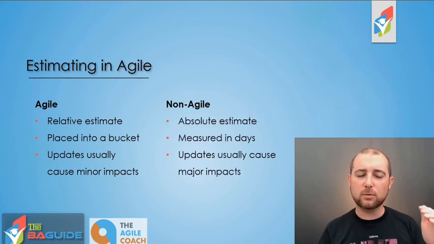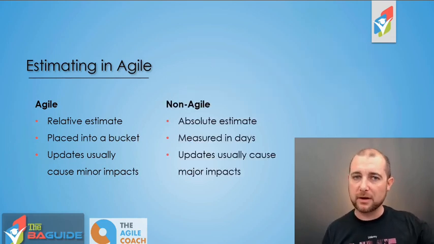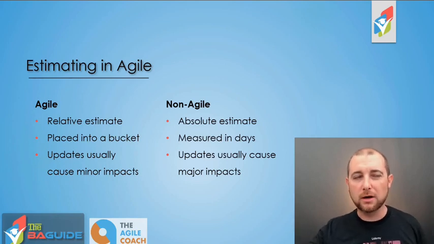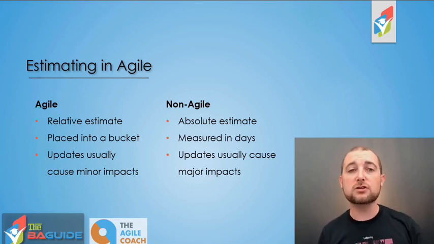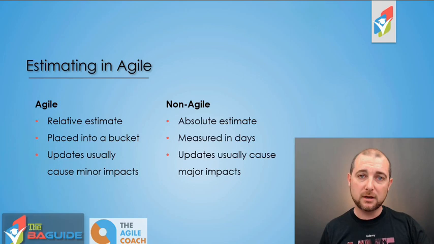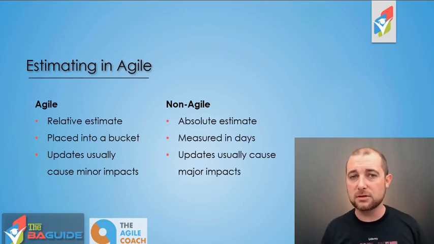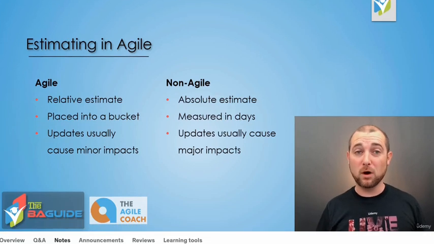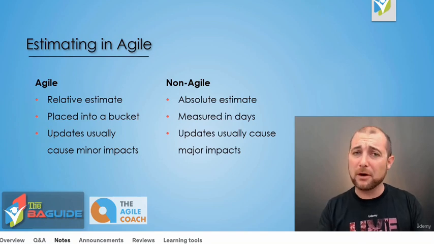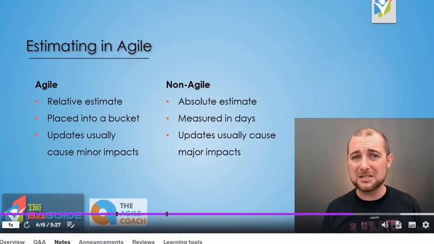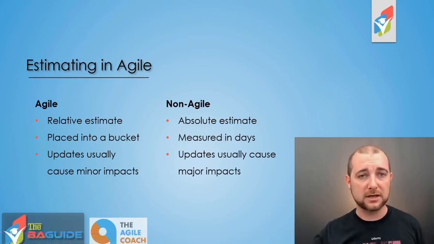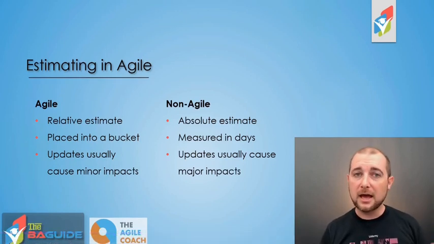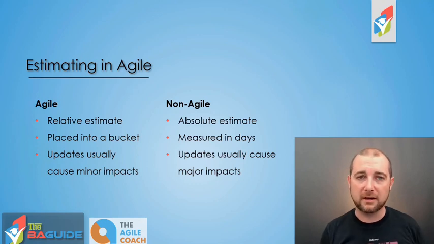So I hope that makes sense in regards to a relative estimate from an Agile standpoint to an absolute estimate in non-Agile. Personally, from an estimation standpoint, Agile is so much easier. It's so much easier to do a relative estimate than it is to do an absolute estimate for a couple reasons. One is you can just kind of place it in a bucket, comparing it to other things, rather than detailing out in your mind every step that you need to complete to then come up with an absolute estimate. So that's one big thing. And the other big thing is the third bullet points that I have listed here.